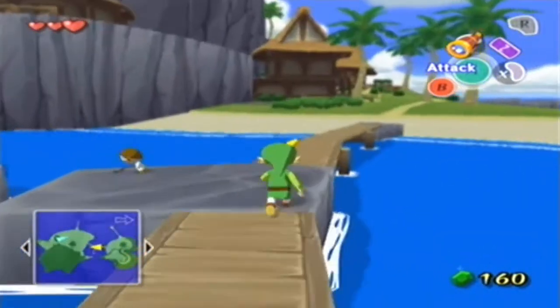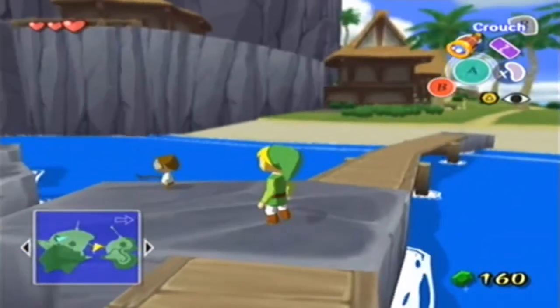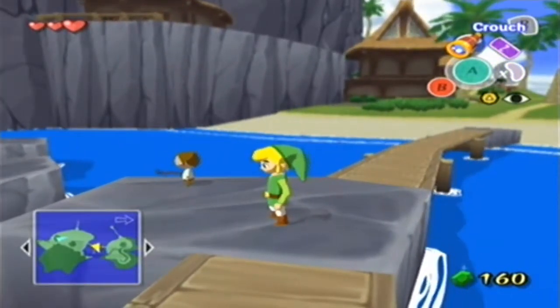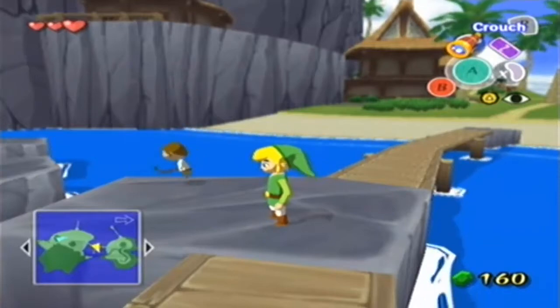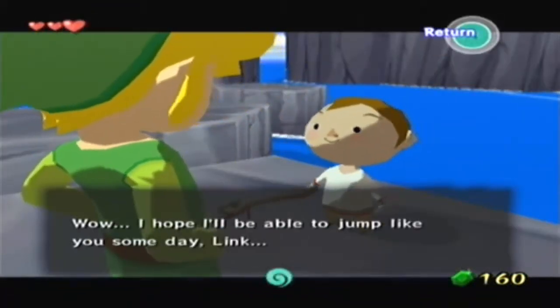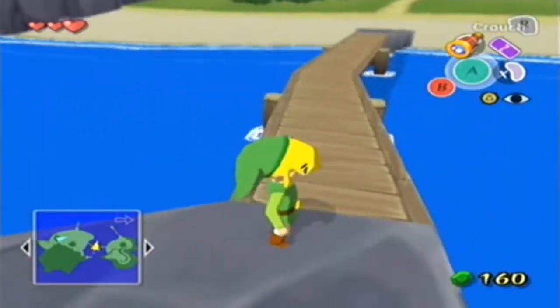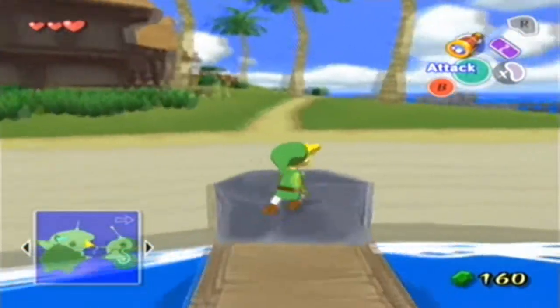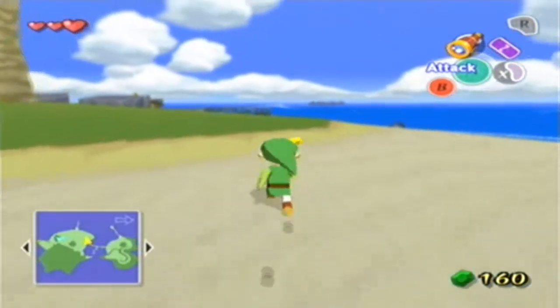Reminds me of this one minigame in A Link Between Worlds, where you got to dodge a bunch of cuckoos. Imagine if it was a snot kid instead. Wow! I ain't got nothing to say, Link. Just wow. Wowee. Wow.